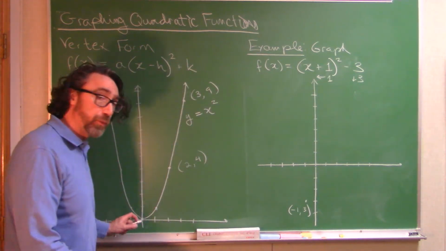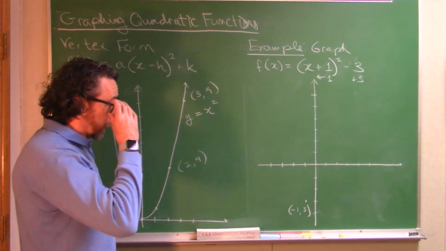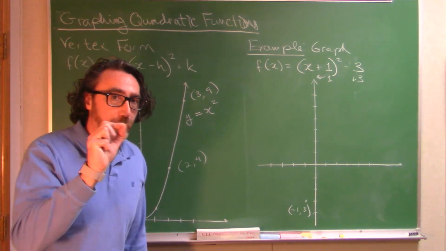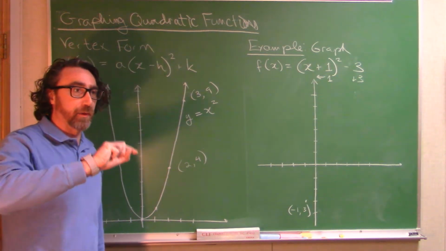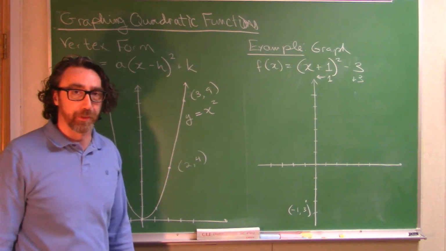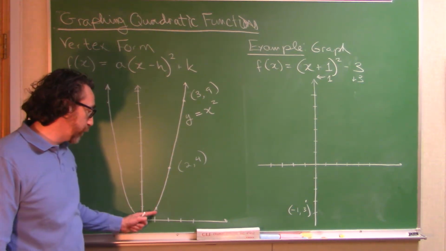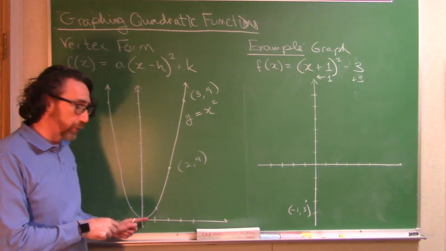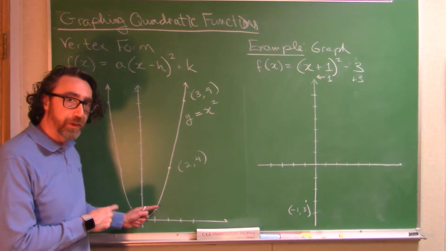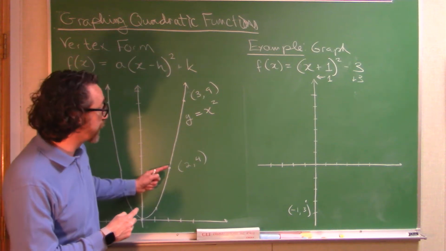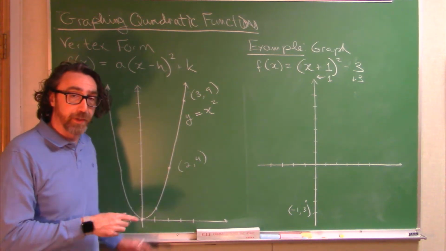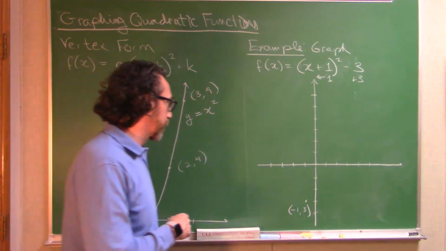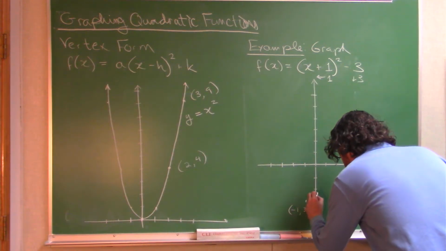Now, a couple more things, okay? I want really accurate graphs. I want to be able to look at my graph and tell, if I put this in, here's the output, okay? So I'm going to move some other anchor points here. Remember when we were looking at this original picture, 1 unit over, 1 unit up, 1 unit over, 3 units up, 1 unit over, 5 units up? Remember those jumps, 1, 3, 5. That's what we're going to do here. 1 unit over, 1 unit up.